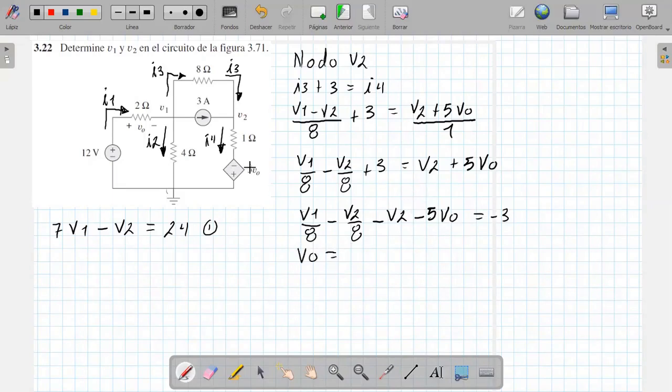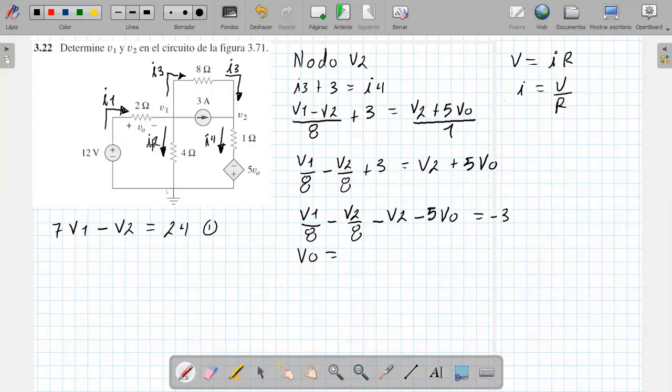B sub 0 is the voltage that is here, and let's note the polarity. It is the voltage that drops across this resistor. So how do we know what the voltage drops across that resistor? Let's note that voltage is equal to current times resistance. So current is equal to voltage over resistance.